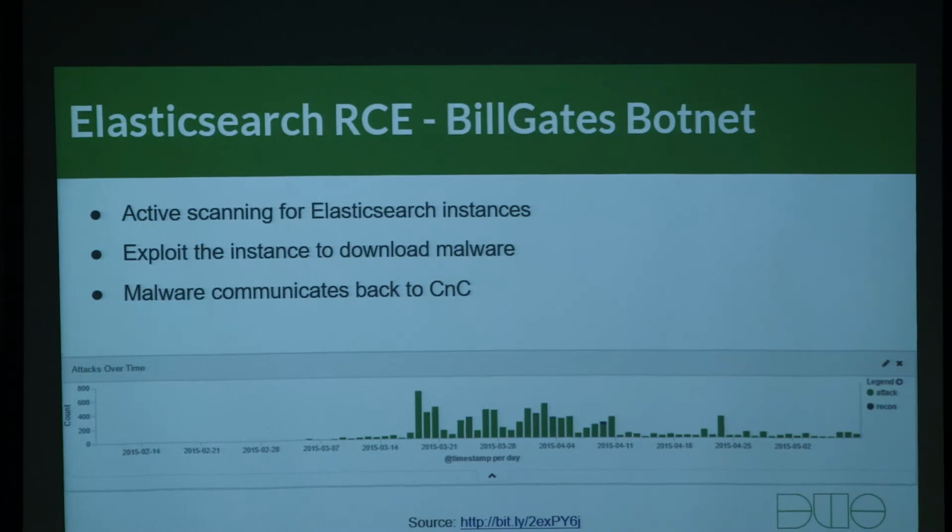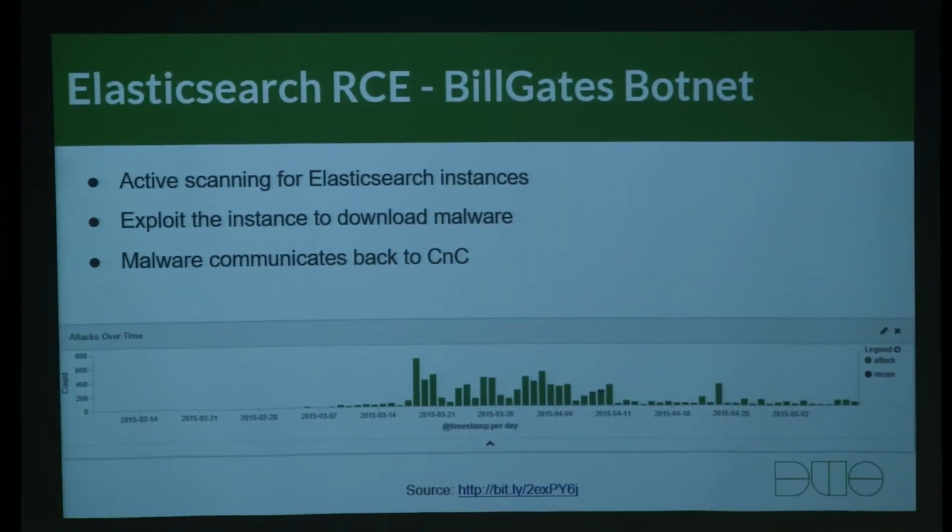So we talk about it being actively scanned and exploited. This is an example, and this is where Elastic Honey comes into play. As soon as I found out what was going on, I built this honeypot to measure how much this is being exploited, and it turned out it was quite a bit. There were a lot of actors trying to exploit the device, download generic malware that communicates back to a CNC. It's just your standard IRC kind of stuff.